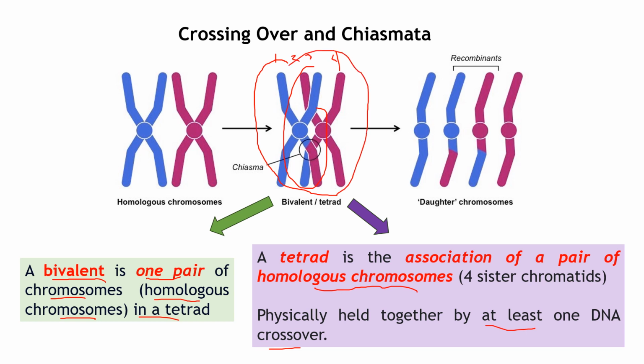So you already know this is a homologous chromosome. In this case, one comes from the mother, the other one comes from the father. They look relatively similar, but now there is no connection. Then they become bivalent when they start having contact. And tetrad is when you're not only referring to the ones that are in contact, but to all of them if one of them has contact. Now we're going to define recombinant and daughter chromosomes in the following slides.